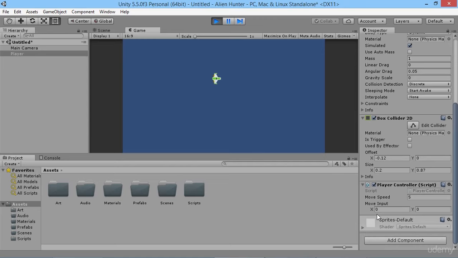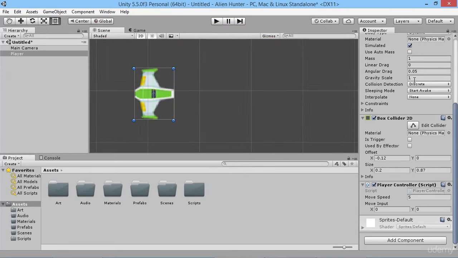So again, we'll just start here. We'll watch the X value, and we go to 1, and then it slowly goes back to 0. And what you'll notice if you watch the ship moving is that as soon as you start moving, there's a little bit of lag before the ship gets going. And that's due to how we've set up our Input.GetAxis. So I'm just going to stop this game running here, and remember to turn the gravity back off again, so set it to 0.